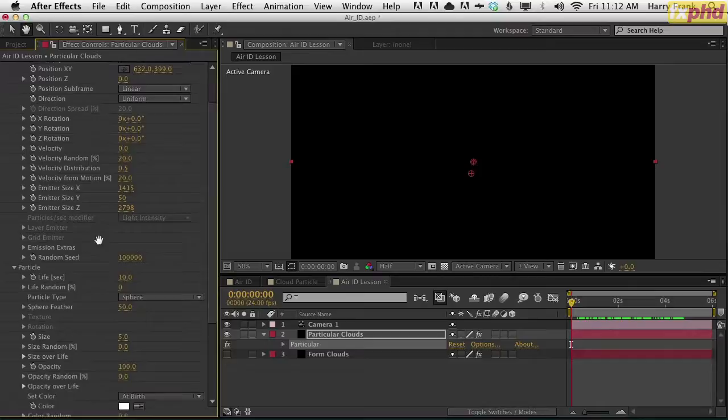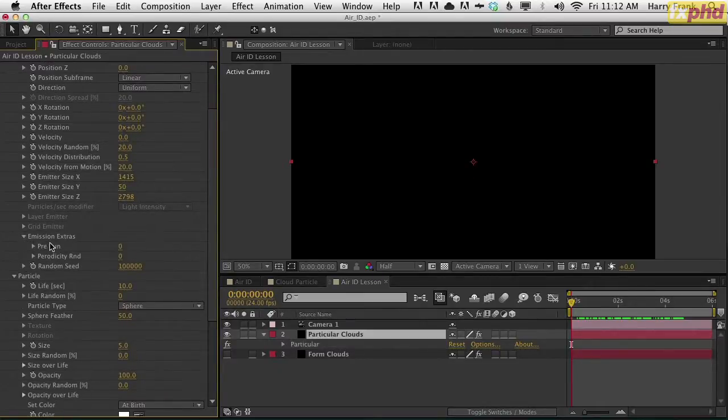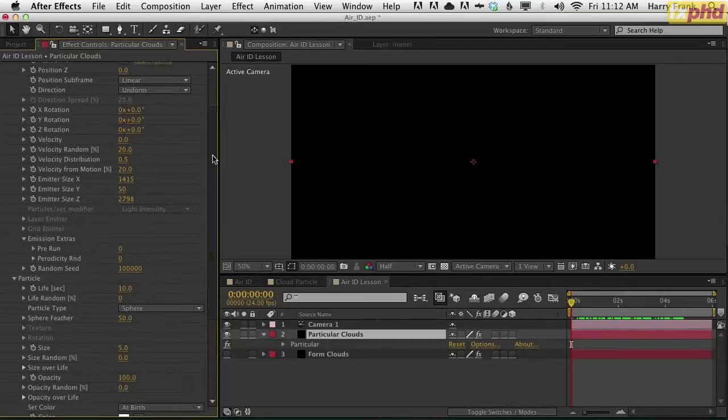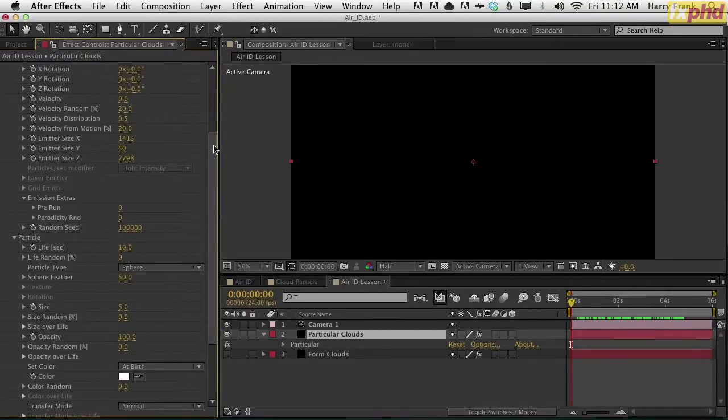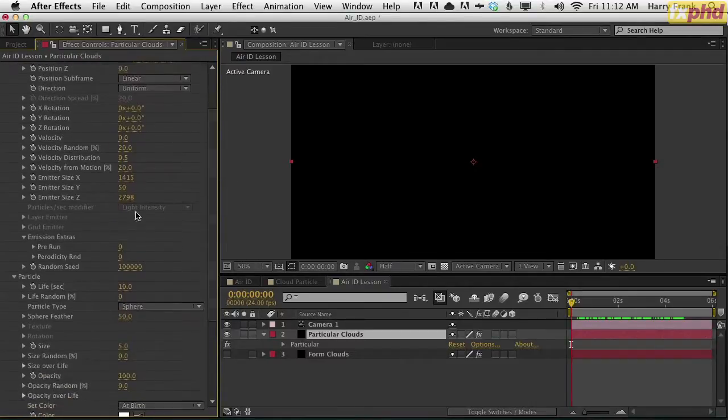But if we'd like to see more particles from frame 0, we can go into Emission Extras and crank up the pre-run. And one of the things that I was always a little confused about with pre-run, before it became my job to understand how these plugins work in detail, is that pre-run is a bit tricky. It's not actually expressed in any sort of seconds or percentage or anything like that.